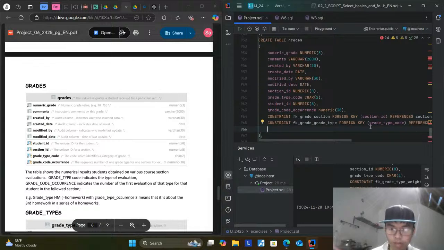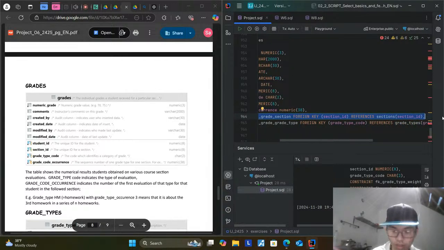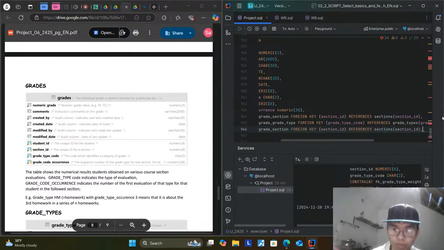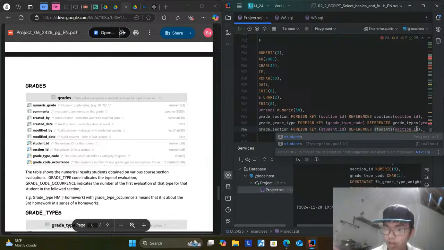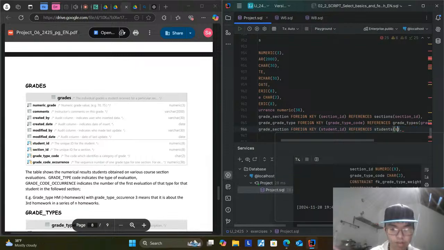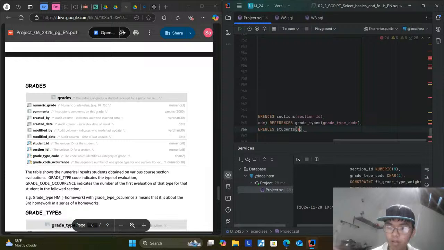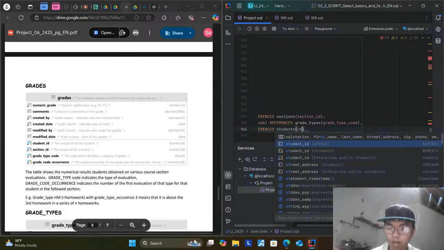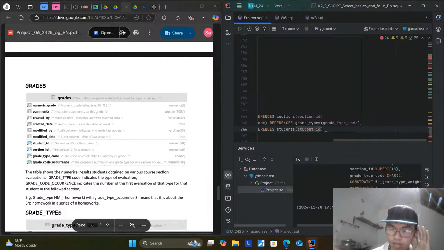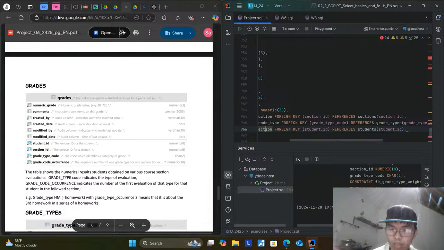All right, copy this. Control V. This one is called student ID. This one's also student ID, from students. Is there anything else?